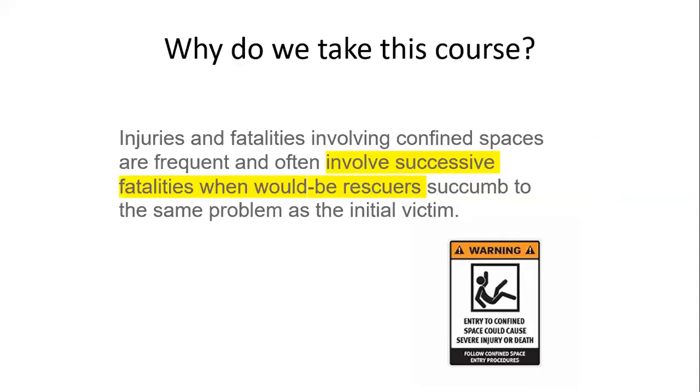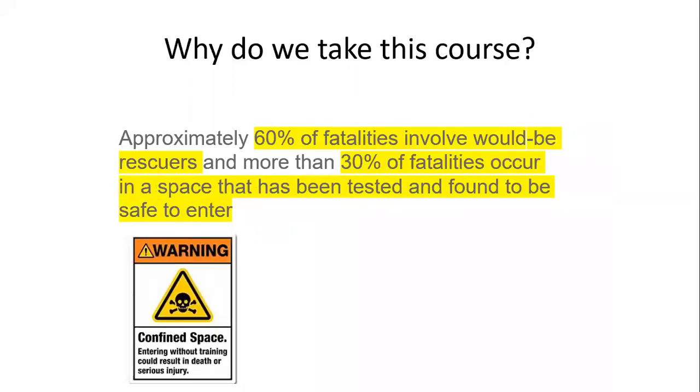The other thing that we know about confined spaces is that there may be 1 person down there who's in trouble, but by the time the rescuers show up and they do their thing, they could die as well. So, very serious stuff. Approximately 60% of fatalities involve would-be rescuers. Now, here's an interesting thing. 30% of the fatalities occur in a space that has been tested and found to be safe to enter.